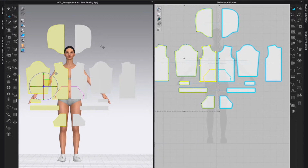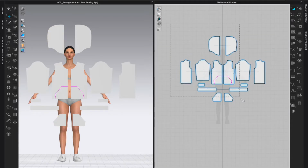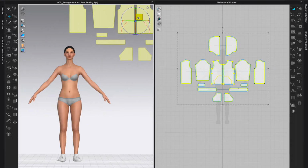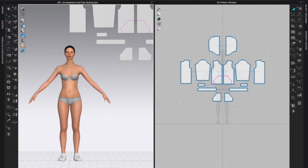So we need to sew this together and also arrange the pattern pieces on the avatar. You can do either step first, but I like to arrange the pattern pieces first. So again, we need to select everything, and I'm just doing that so I can get these out of the way. I want them fully out of the way of the avatar so I can then place the pieces two at a time. And I say two at a time because they are symmetric. When I place one, the other symmetric piece will follow.